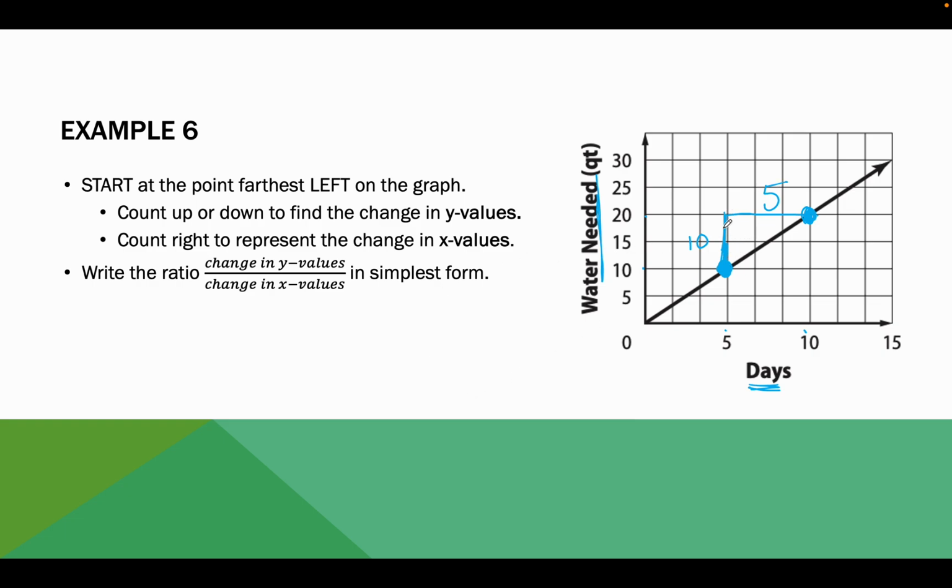The y change is our 10, so that goes on top, and that is quarts of water needed for every 5 days. Now we want to simplify that to a unit rate of 2 quarts per day as our final answer, noticing that I'm including units here because there are units on my graph.